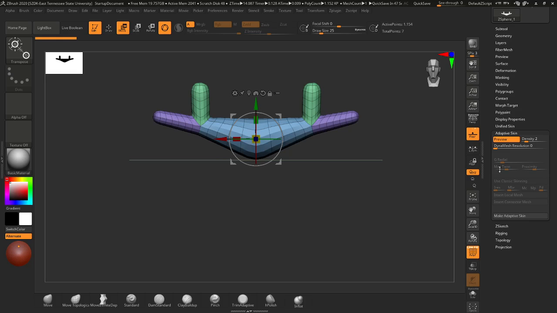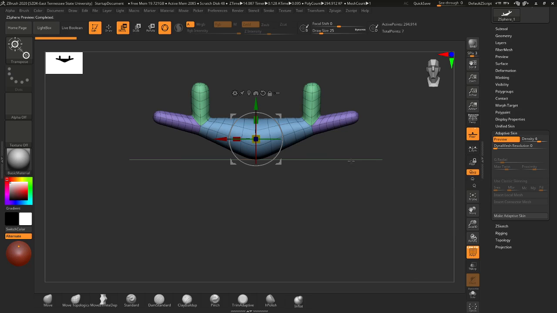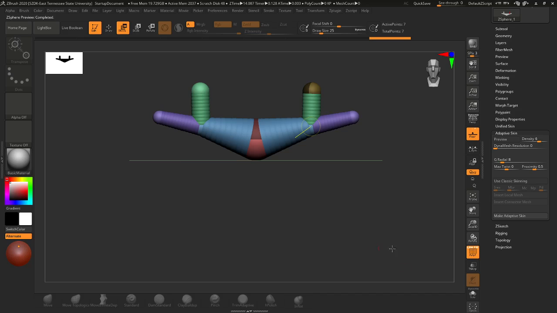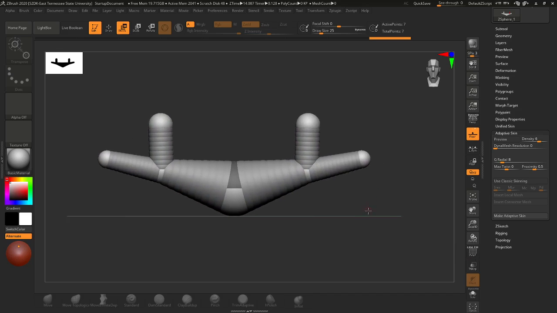So I'm going to leave it as a regular mesh first. Density, you can increase it. Let me increase it a little higher, 6. Toggle on and off. Here we go. You get 6 spans. Okay? So, now, I'm going to turn this off and turn off Polyframe quick. Let's work on this more.